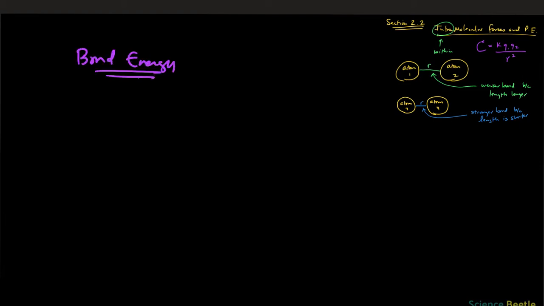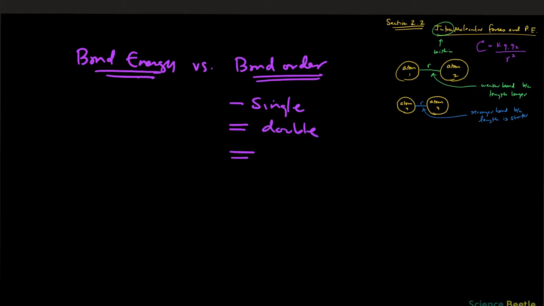Okay, and so that's that number that we looked at here with Coulomb's law. And so there's a way that you can figure out which is a stronger bond. That means that we have to look at things like bond order. Bond order here refers specifically to whether you have a single bond, a double bond, or a triple bond occurring between atoms. The weakest of them is the single bond, and the strongest is the triple bond.